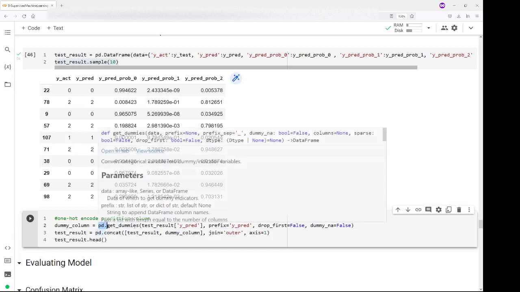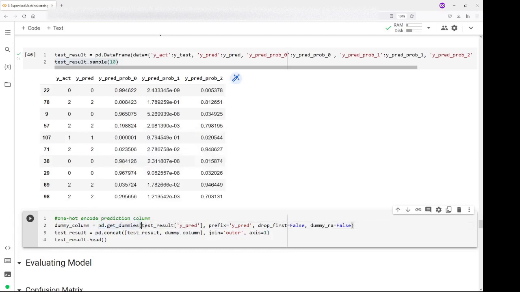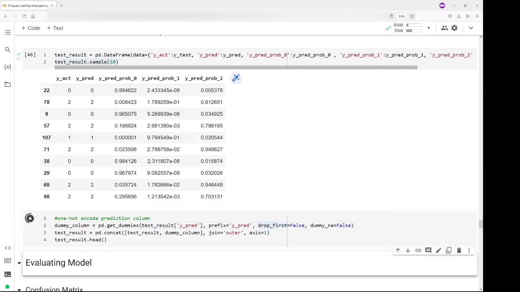You have to provide a series or a one-dimensional numpy array, or you can use two-dimensional arrays as well, or a data frame. It will create a set of dummy variables, and then you have to provide a prefix. So each dummy variable will be named by the value of it. So we'll see what exactly is happening, then we can discuss.